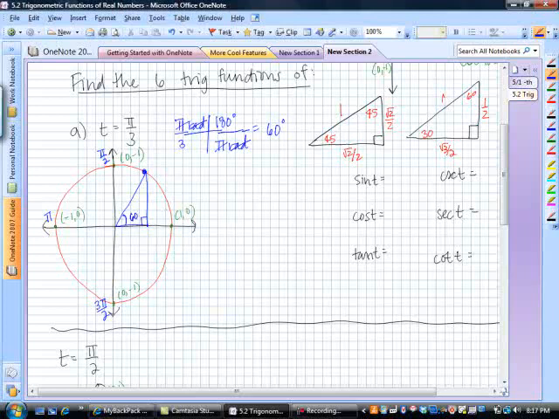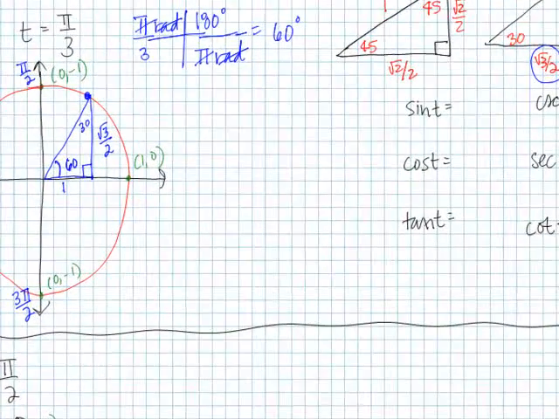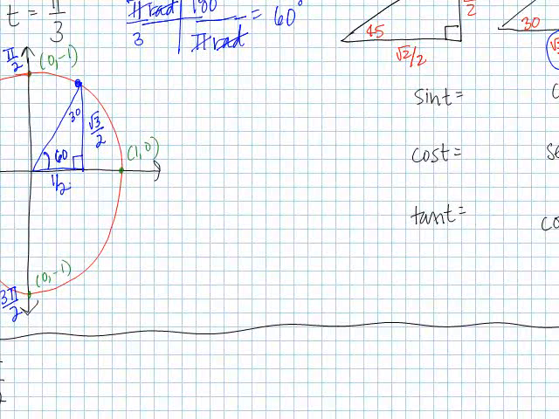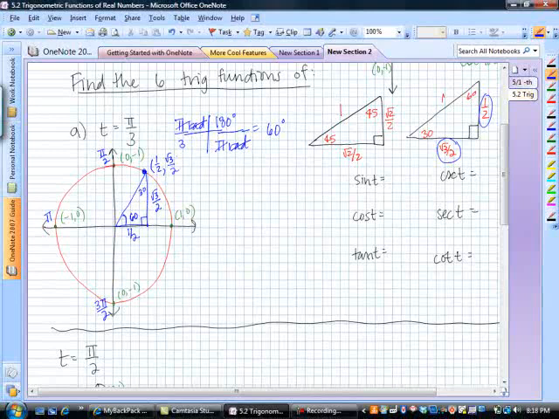And because that's a 60-degree angle, we can refer to our handy little reference or special triangles over here. And do you see that the side across from the 60-degree angle is root 3 over 2? So this would be root 3 over 2 here. And this would be a 30-degree angle. So the side across from the 30-degree angle would be 1/2. So now that we have found the 2 sides of the triangle, we know that this ordered pair here is going to be 1/2 comma root 3 over 2.